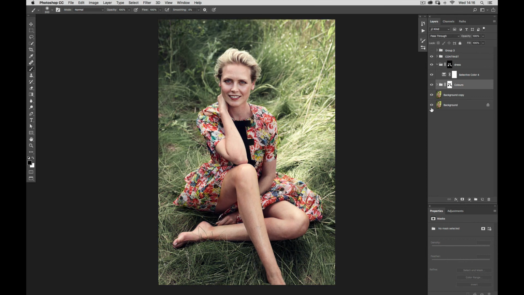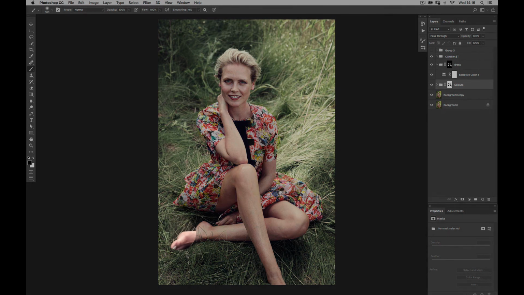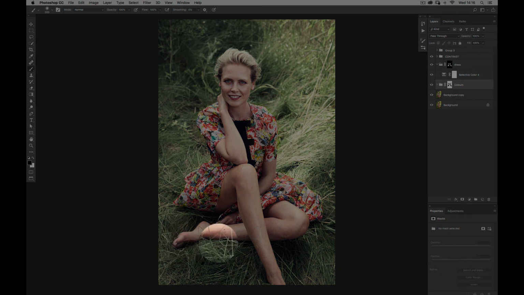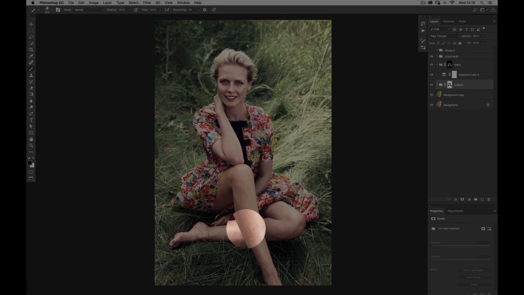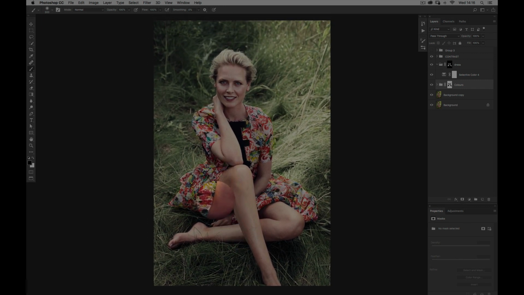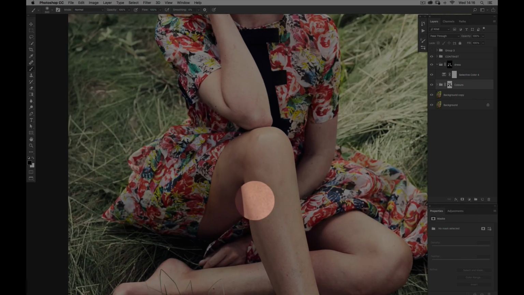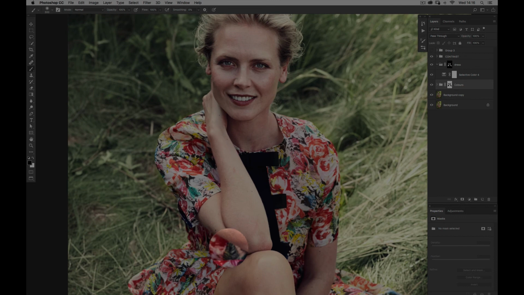I would maybe locally balance the skin, and as you can see, there are some red patches, yellow patches. This arm is quite dark, and also a bit of green here, and maybe clean up her skin, it's a bit bruised, but overall it's got a nice feel to it.